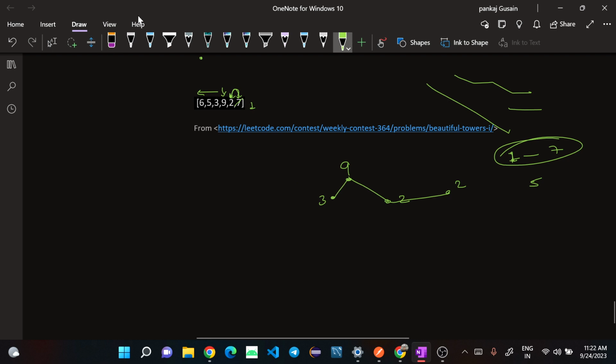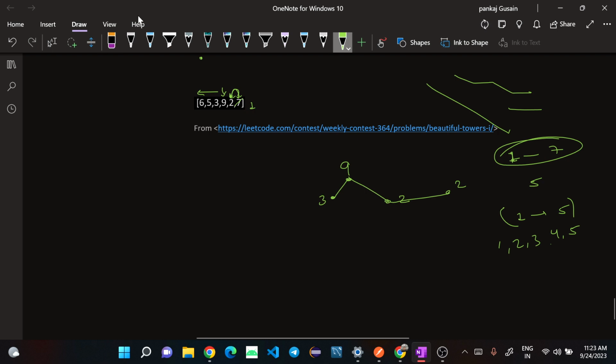So again I have to convert 5 within the range 1 to 5, where 1 and 5 are inclusive. So what values can I choose? I can convert 5 to 4, or anything: 5, 1, 2, 3. So if I convert 5 to 4, will it form a mountain like structure? No, it will not form a mountain like structure.